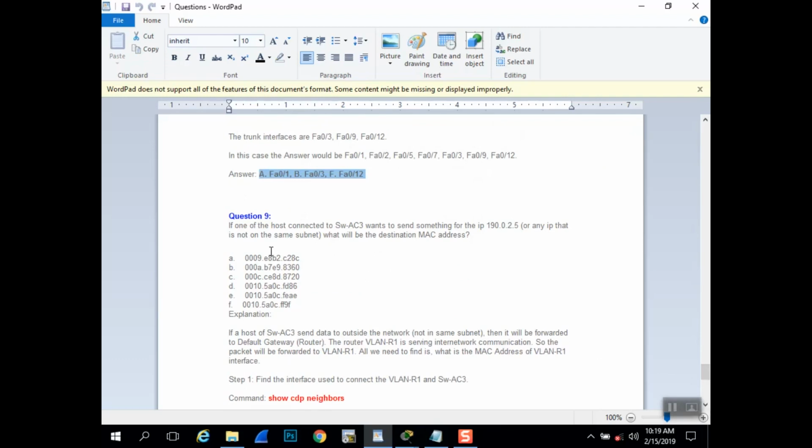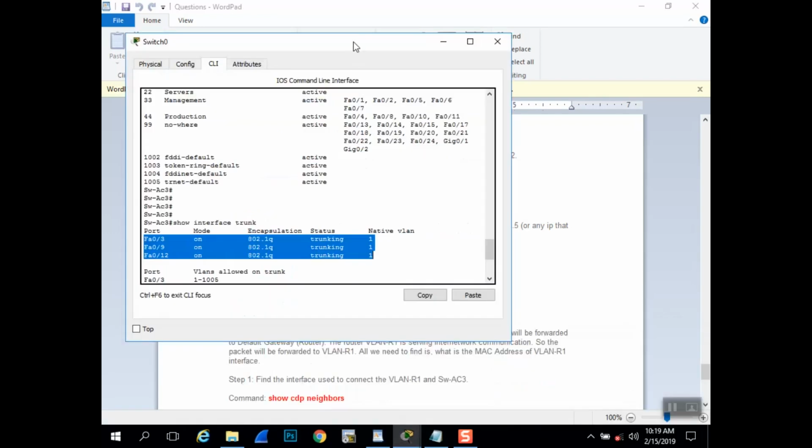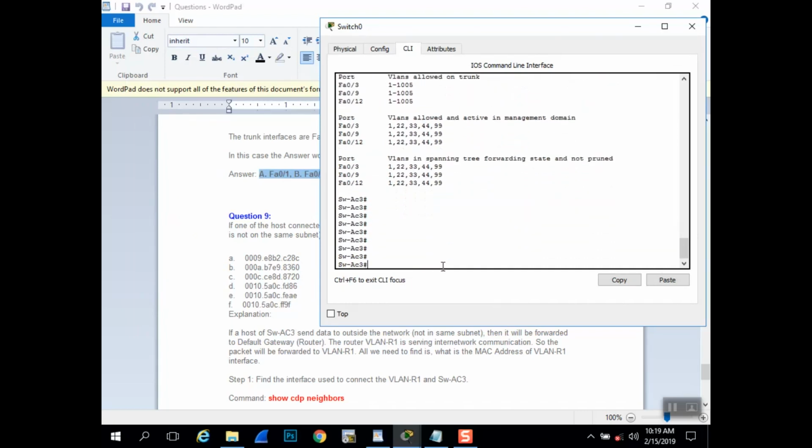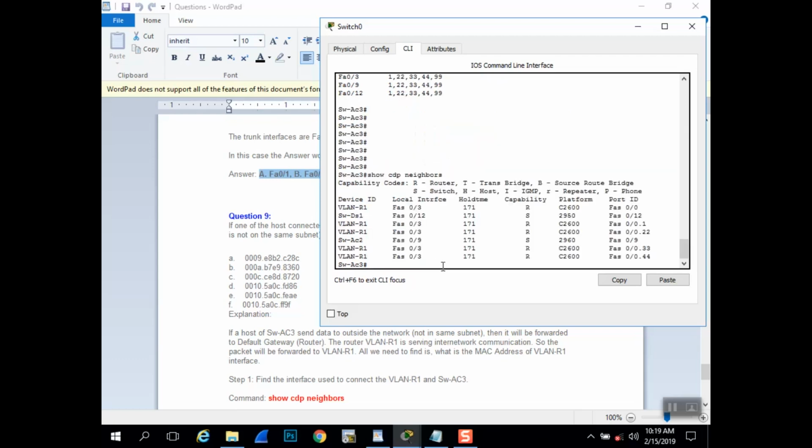If one of the hosts connected to switch AC3 wants to send something for the IP 192.0.2.5 or any IP that is not in the same subnet, what will be the destination MAC address? So first in this one, we're going to go again with switch AC3, and I'm going to use the command show CDP neighbors.